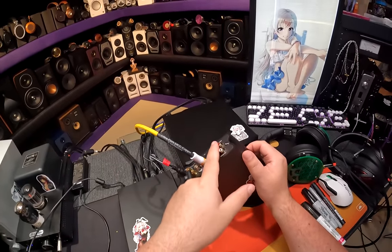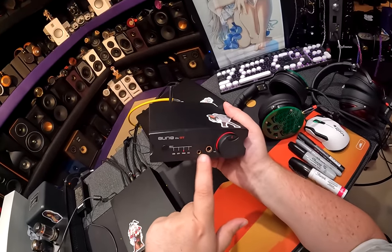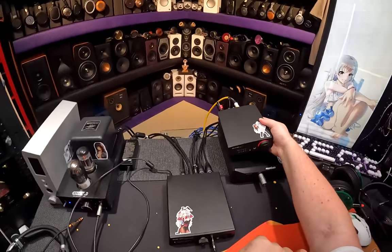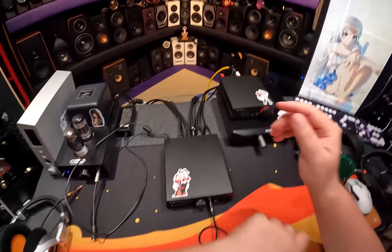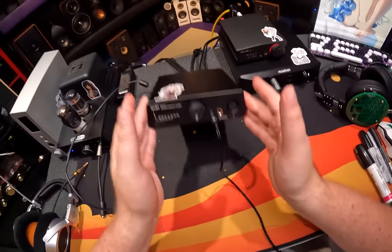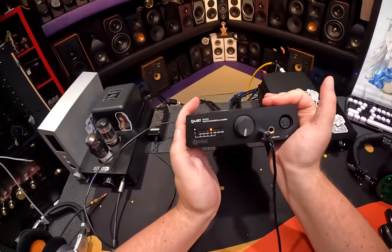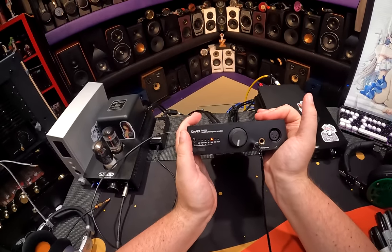So you lose balanced output on this, although you still have balanced output in the front. You only have a 4.4 here with a quarter inch. This has, put you down. This has a 4.4, a quarter inch, and a full balanced four-pin in the front. I'm going to turn this back on now. You turn it on, it remembers, you click it.